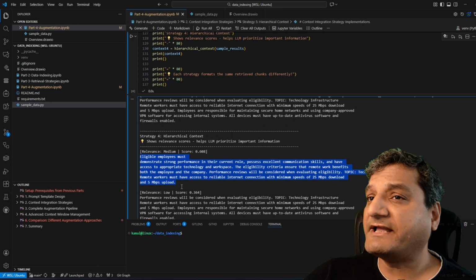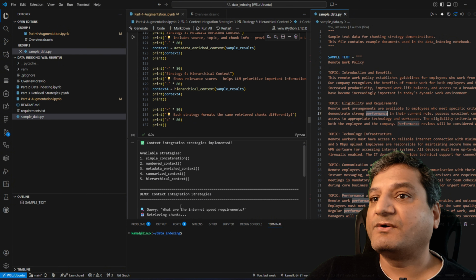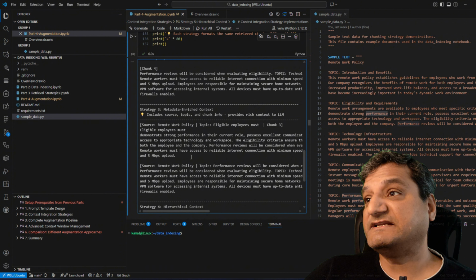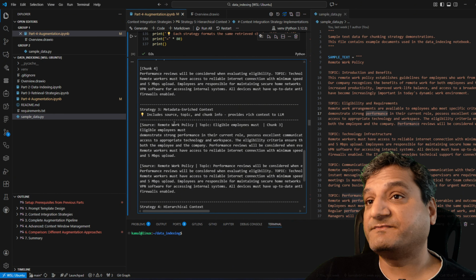Just to mention how, for example, the metadata enriched context chunks were created, let me put it here in the split window. You see this first chunk, the question was, what are the internet speed requirements? Basically, this is a work from home policy, the remote work policy of a company, and the user asked what the internet speed requirements are. As part of hybrid retrieval, we received 2 chunks with some metadata information, and you can match it against the content.